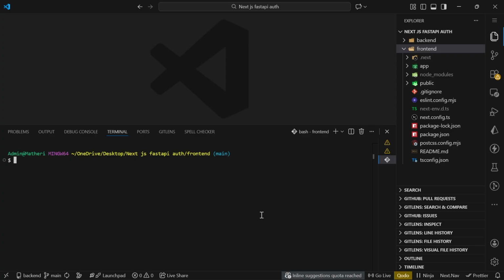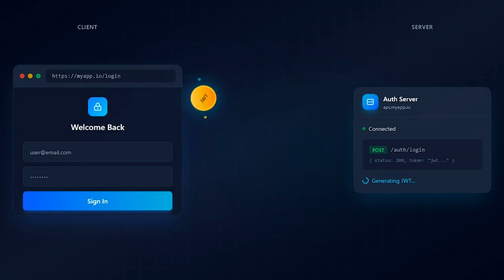Now, if you decide to store your access token in your local storage, there are pros and cons to that. And there's also another decision of storing your JWT keys in the cookies. And so right here, you only have two decisions. One, you can store your JWT keys in your local storage, or you can have them stored in your cookies. And now if you were to go to a senior engineer, for example, and say, I store my access token in local storage, they might look at you like you just left your front door unlocked. Why? Because of one specific 3-letter monster.